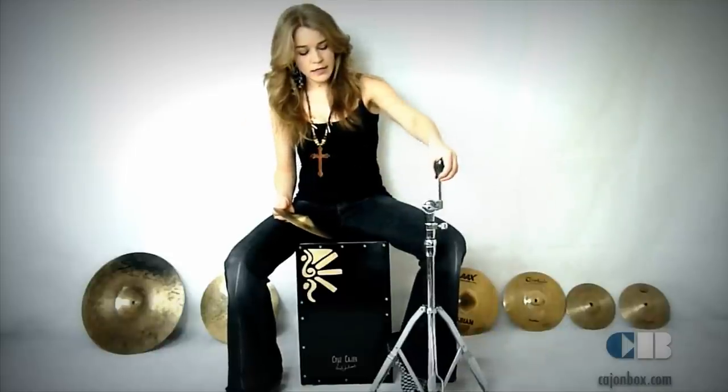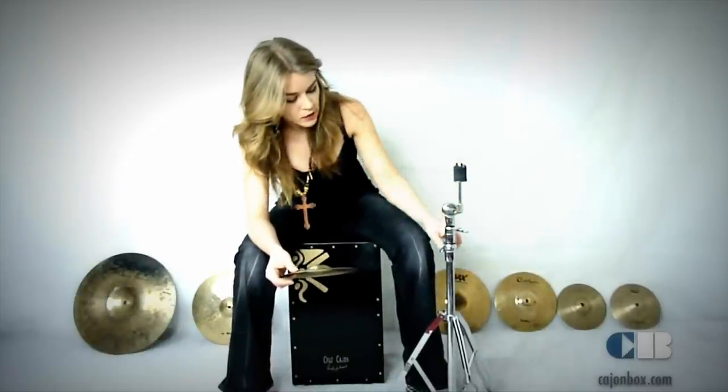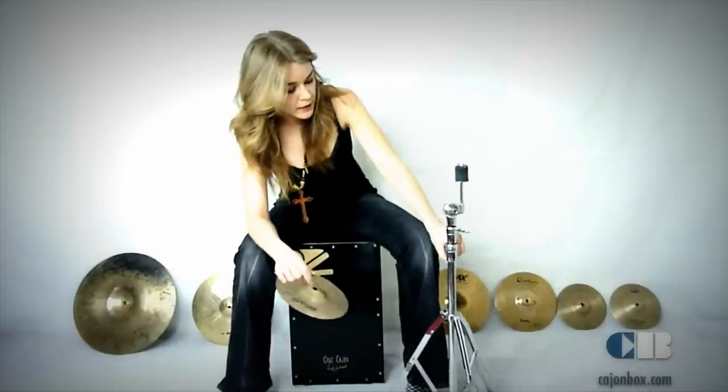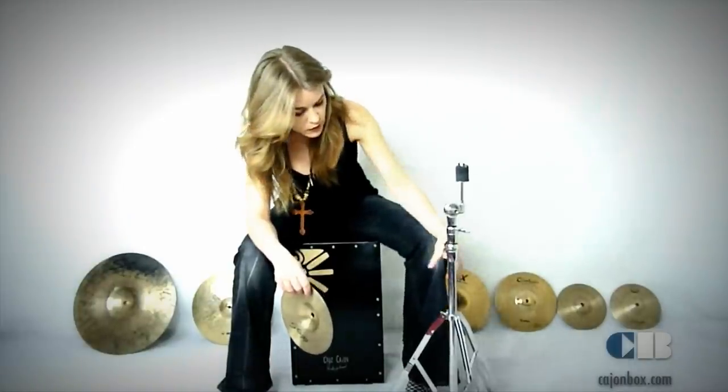Before we have a listen to this one, we're going to need a stand. I just got a normal cymbal stand without a braced arm — that's all I need for this. When I first started, I got the cheapest cymbal stand I could find, which I believe was also a Stag. After a few months it would just break. So I eventually decided to invest in a good cymbal stand, and I've never looked back. This cymbal stand has been lasting me, I think, for the last three years, and it's not given me any problems whatsoever.